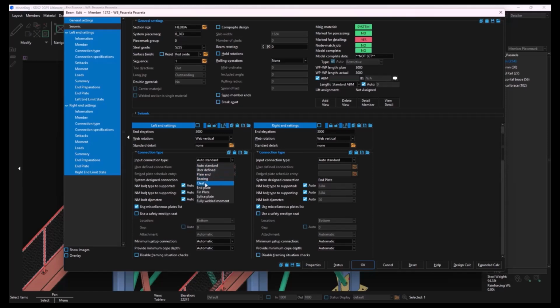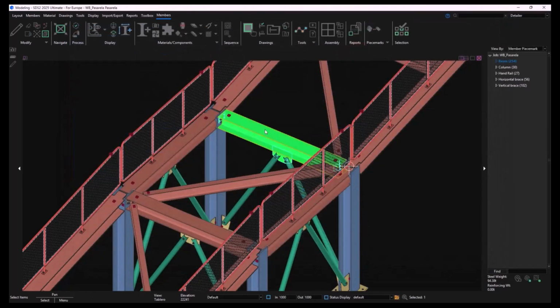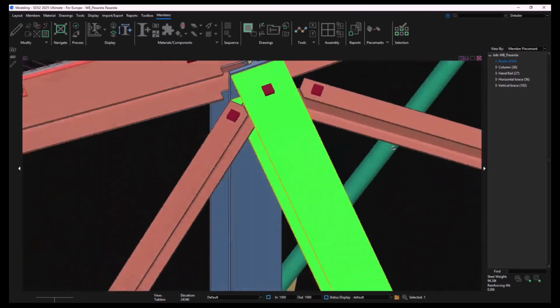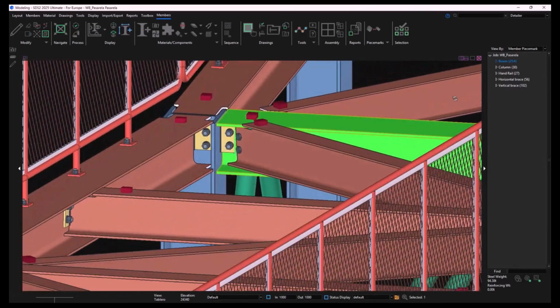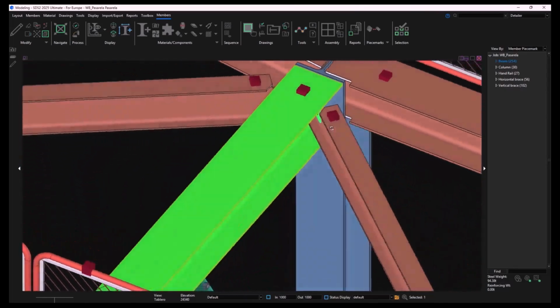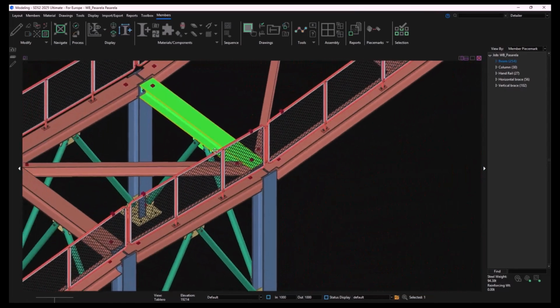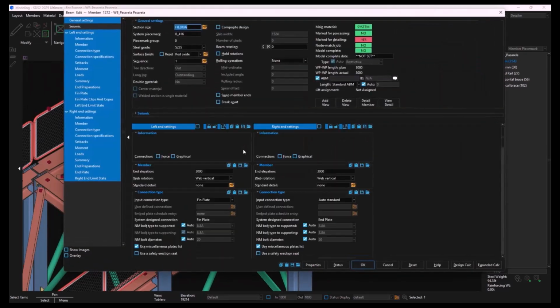For example, here we are going to put a thin plate connection for preventing shear. Look, we have it in the right part. We are going to move the model like this, and we can see here this thin plate connection. As you see, we can put it, we can select it. Of course, we can modify it.